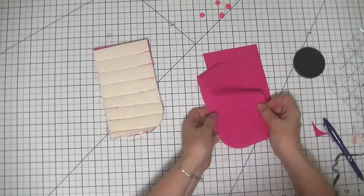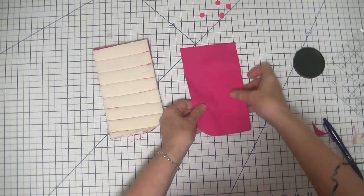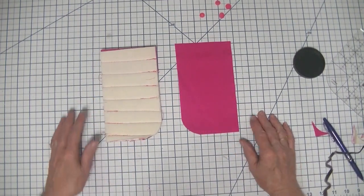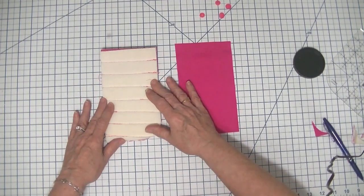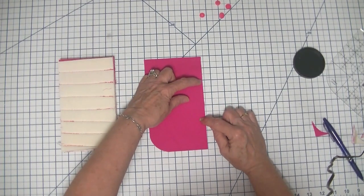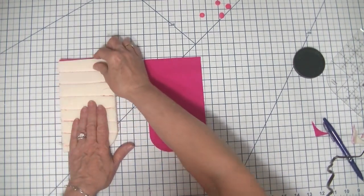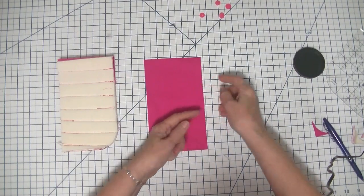Now that we've done that, we're going to place our outer pieces right sides together, and we're going to place our lining pieces right sides together. I'm using some brightly colored Kona cotton so there's not really a right side or a wrong side, so I was able to cut these pieces together so they match perfectly. I'm going to head over to the sewing machine and stitch all the way around the outer pieces using a one quarter inch seam allowance. On the lining I'm going to stitch all the way around but leave an opening on the side so we can turn our project right sides out, leaving the top open because that's where we'll be putting our glasses.